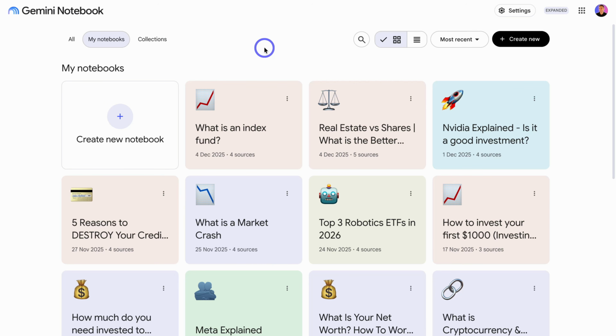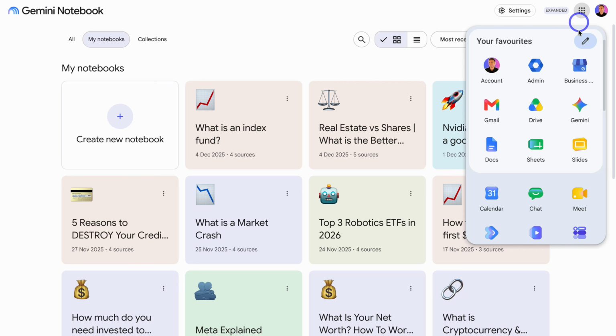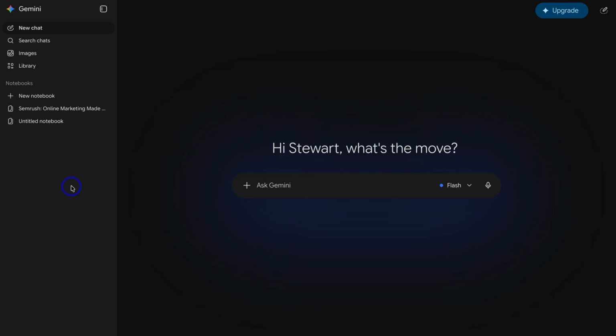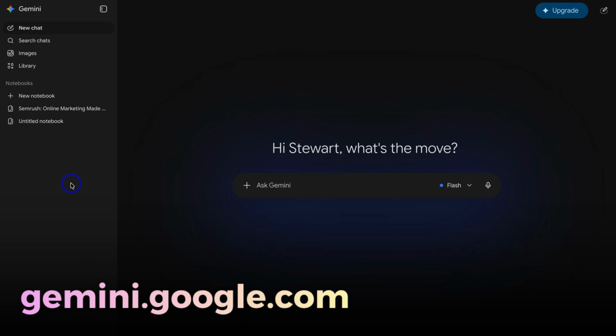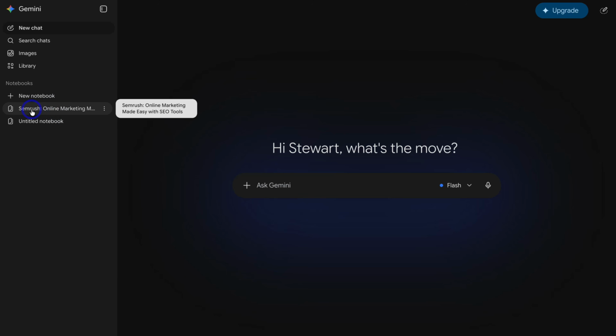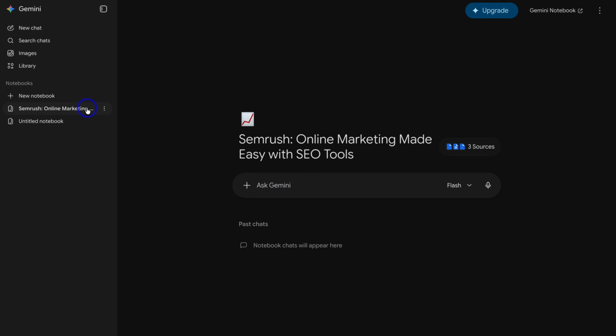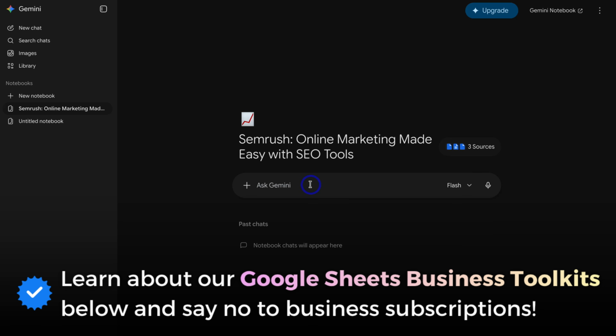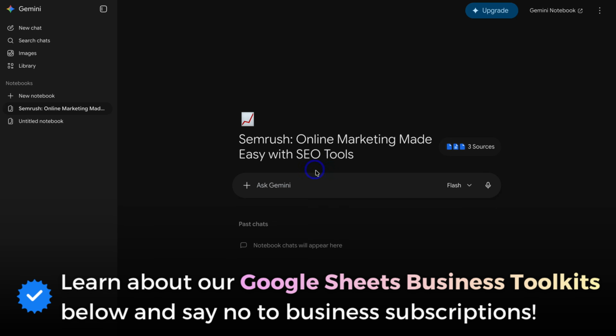Now, you can also get access from any of your Google apps. Within your Google app, like Google Drive or Google Docs, navigate up to Apps and simply locate the Notebook app over here. Now, just quickly, let's jump over to Gemini. If you're using a free Google account inside of the Gemini app, you can quickly create and locate your notebooks on the left-hand side. For example, this is an existing notebook, which has 3 added sources, and then I can add a prompt and engage in research around this notebook.